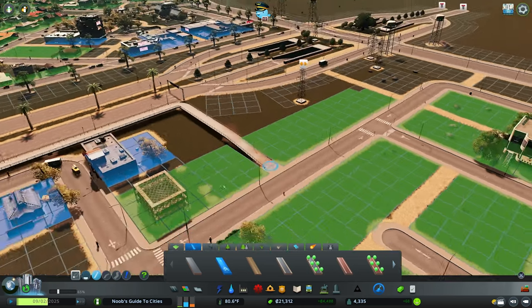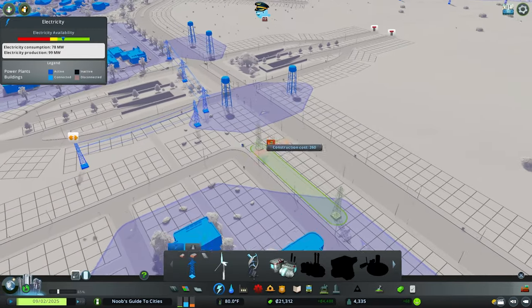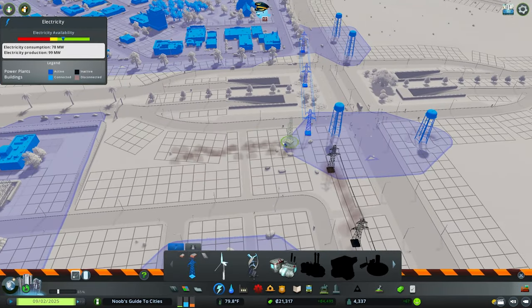Also going to bring this one down as well. We will lose our power connection, but of course these are all just temporary lines until we can find a permanent solution to link the power through.